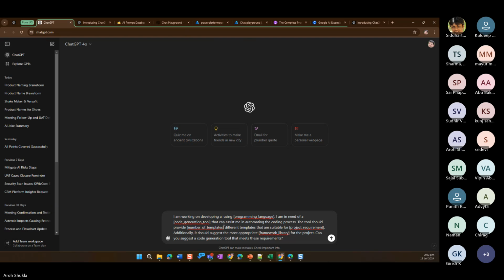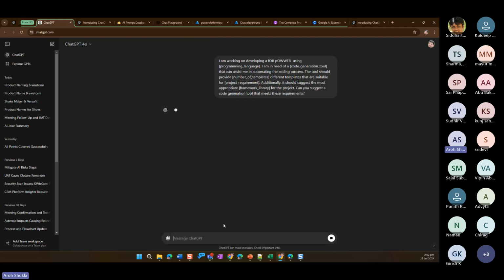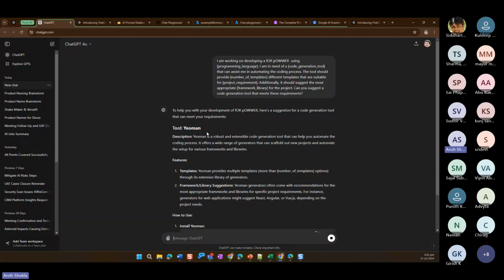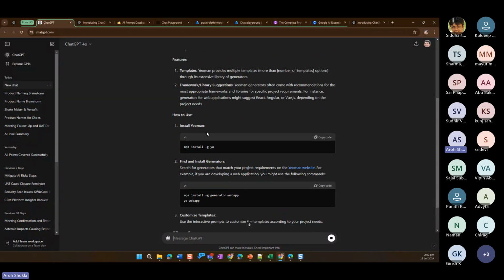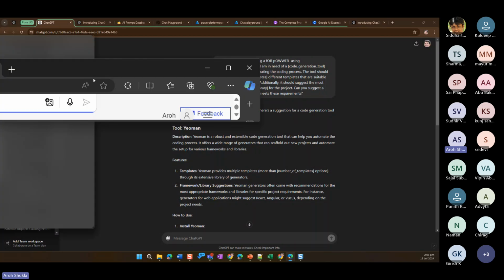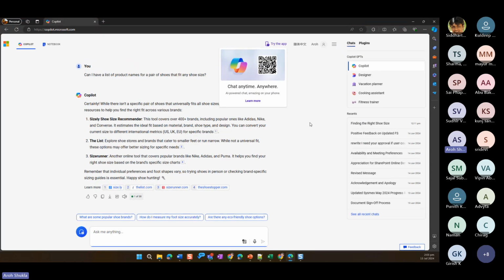So for Power Platform, you can just replace it with whatever it is, right? So again, it will give you all the tools we can go for. I can do a similar thing in my Copilot as well, right? Now this is not my company one. This is my MVP session.